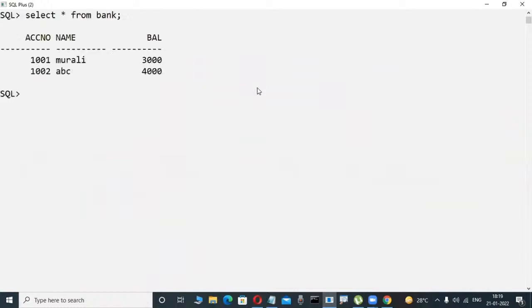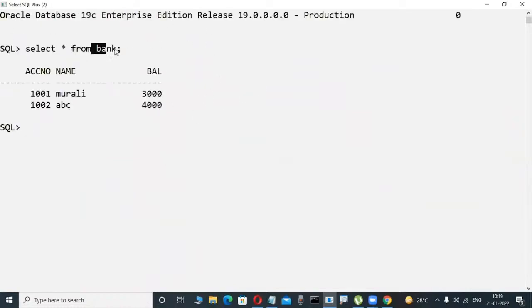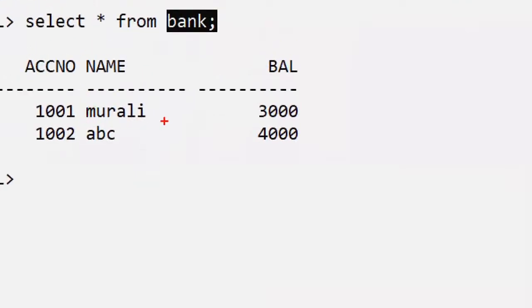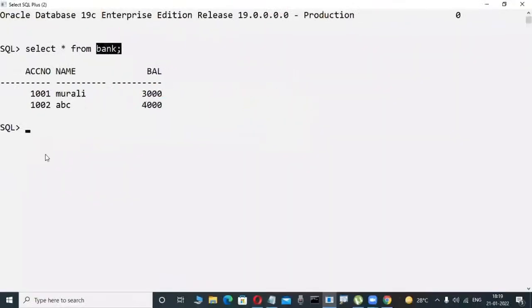Suppose, for example, this is a bank table. Don't write it down, because you don't have an idea yet. Just observe it. I'm an experienced person, so I'm writing anything for your interest. Observe here, bank is a table. In this bank table, I try to withdraw some money. For that purpose, I'm writing some coding in PLSQL. You don't have an idea about that coding yet. Logically observe whether it is working correctly or not.